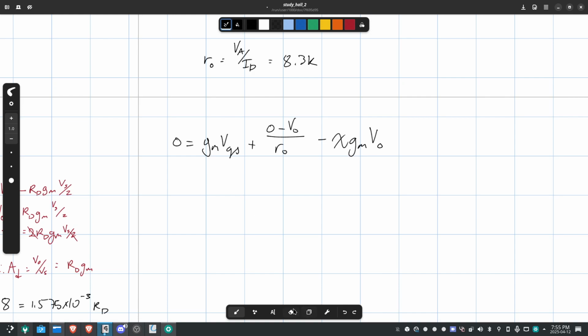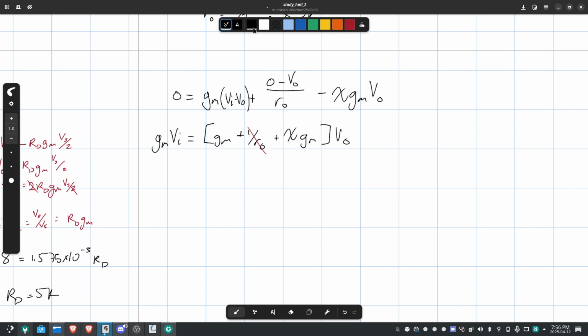So we can substitute that in for VI over VO. So this side here is going to be GM VI is equal to, and then now we can do GM plus 1 over RO plus that GM. I think I may have actually done just RO here before, which would have been bad. Now we can cut out RO because 1 over RO is going to be very small. Actually, no, we can't. Generally speaking, you can cut out 1 over some resistance, but let's not just in case.